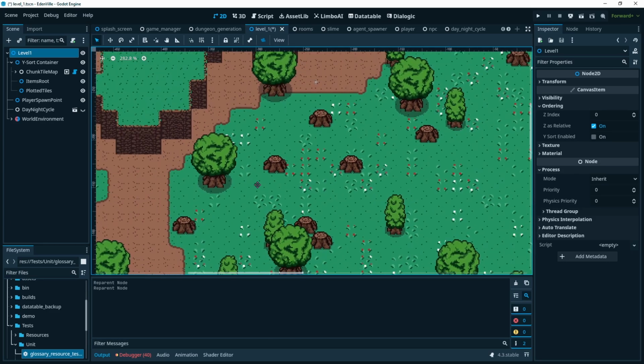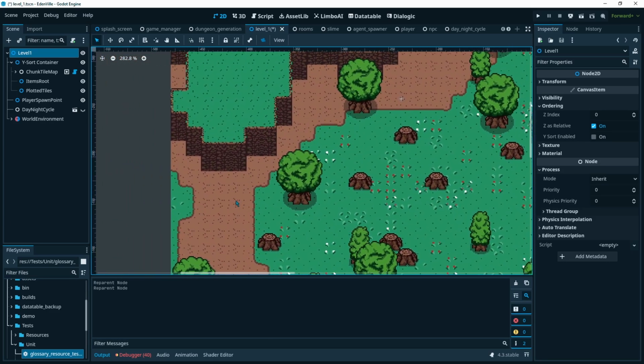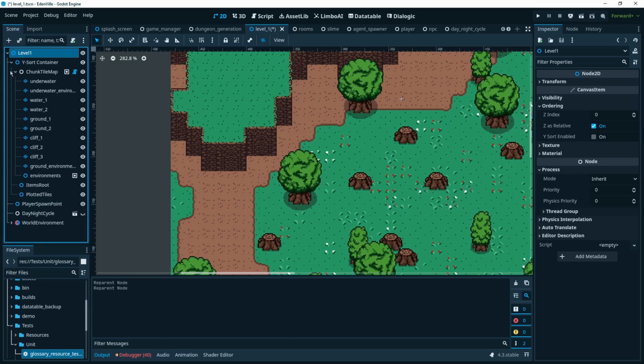I did create a lot of breaking changes in my game because of how things are loaded, the scene transitions, and how I'm initializing the tile map and the A-star grid. The A-star grid needs the tile map, but now that things are separated into different nodes, I had to figure out how I'm actually going to initialize the A-star grid from all of these tile map layers that I have. Let me show it to you guys.